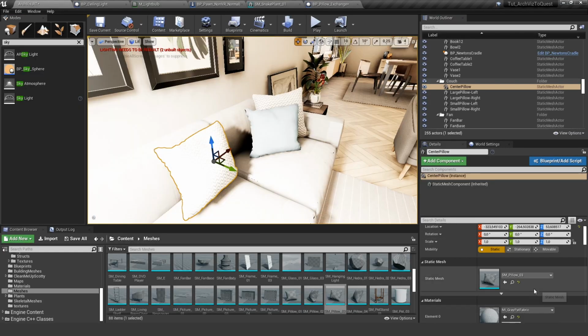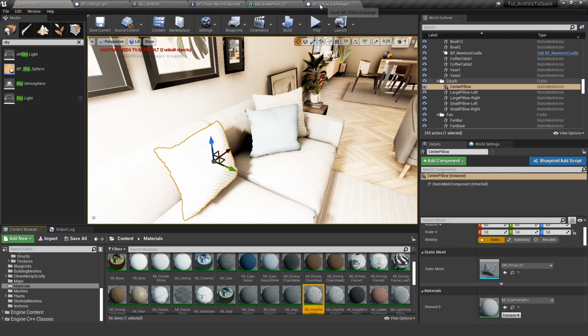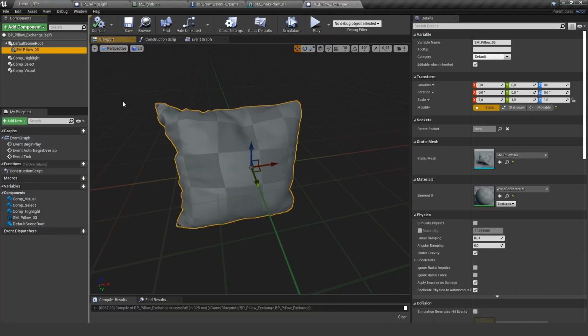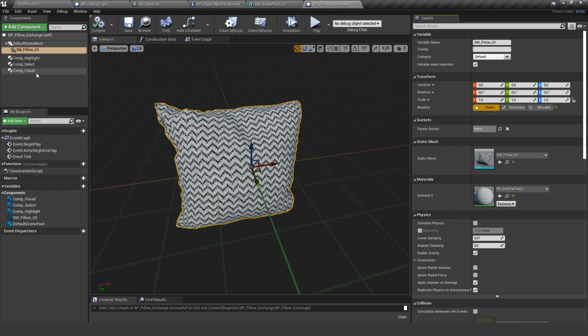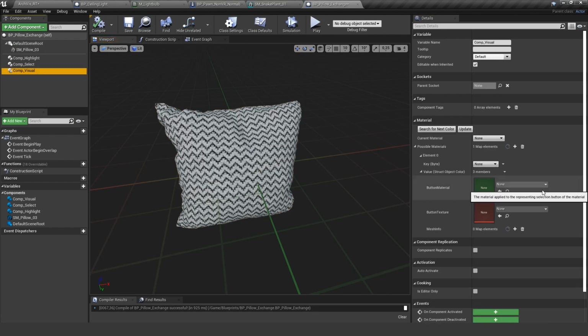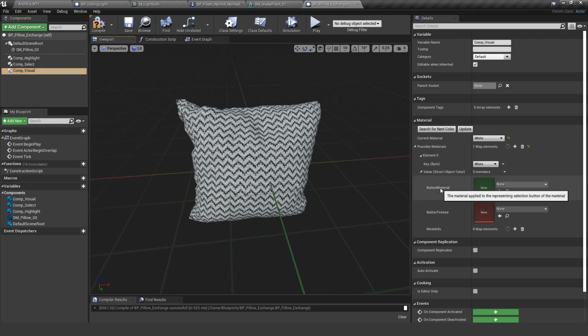Let's select the first material and actually assign it to the mesh here. And we will also use this as our first material in here. So let's say we will start with white. We set the key here to white and define the material. This time I don't have any pictures. We can go in there and take pictures of the mesh with the different materials like we did for the plans. But in this case, I just want to use the same material on the button. So I assign it to the button material.